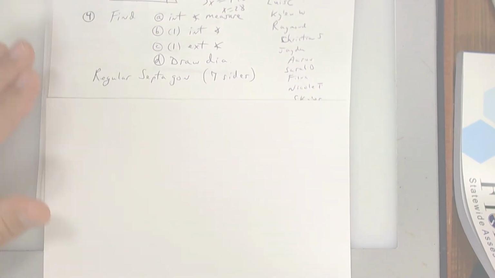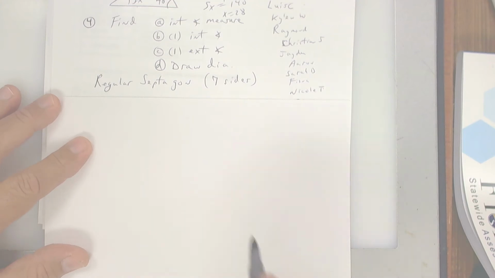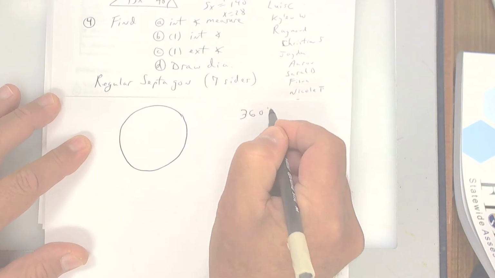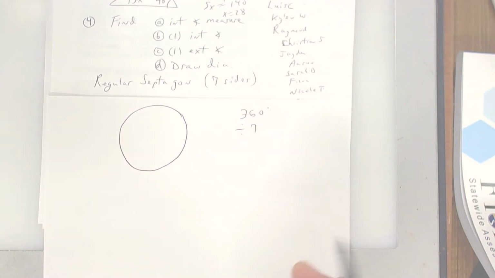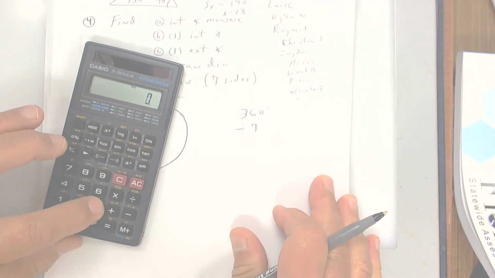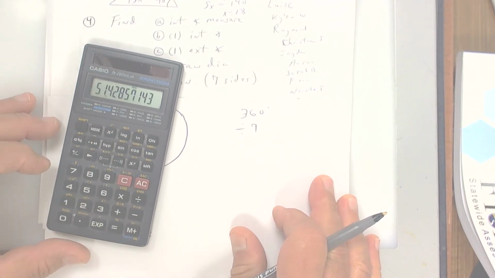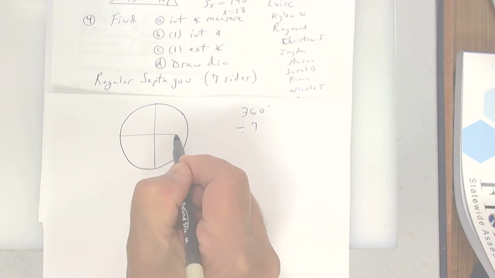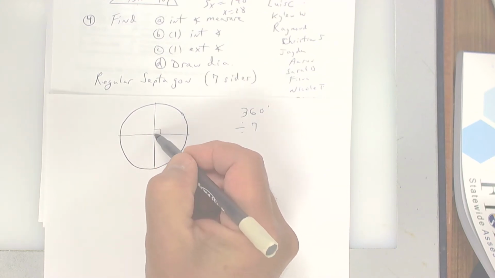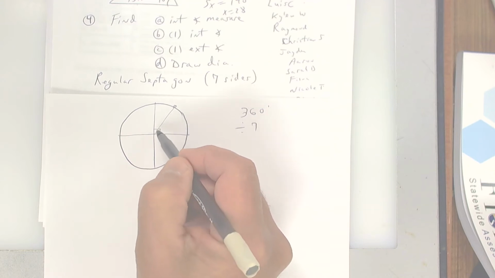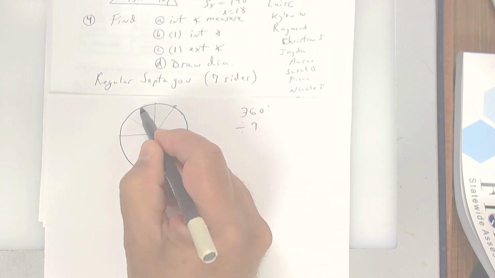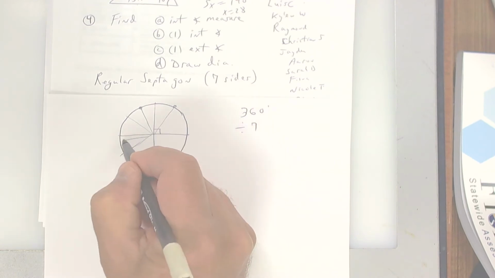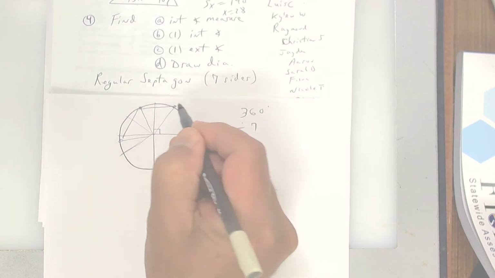This one right here says draw a regular septagon. That is 7 sides. I don't know if I can do that, but I'm going to try. Well, 360 divided by 7 will give me an idea here of the angles. So 360 divided by 7, so I'm going to get 51 degrees. Now, if you make your coordinate plane in here, this is 90. So 51 is probably about right here. And then another 90 is here, so 51 is probably about right here. And then another 90 is about right here, so 51 is about right here. So this is going to look something like this.